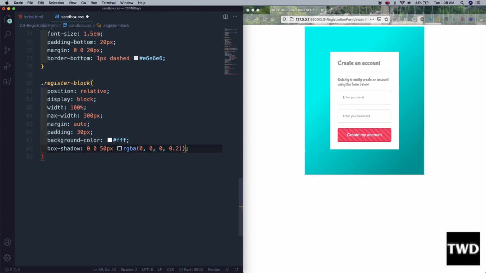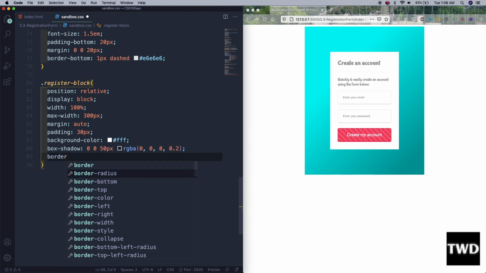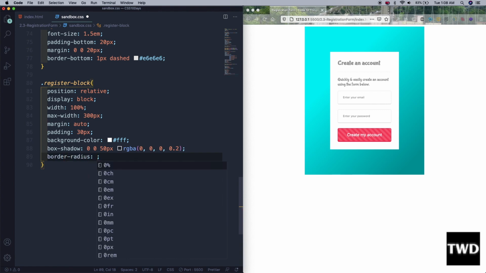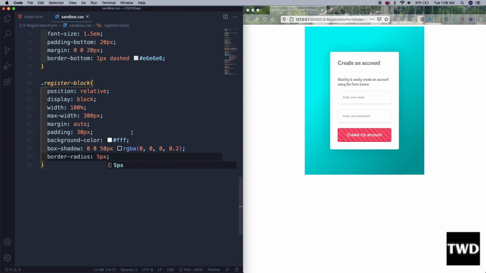Okay, it is now okay. Border radius is 5 pixel. We save it. Yeah, it is coming nice now.